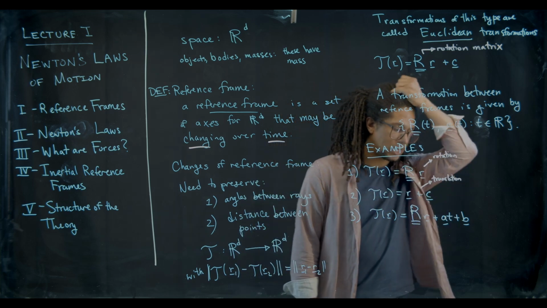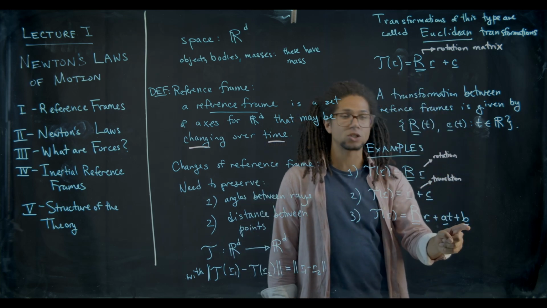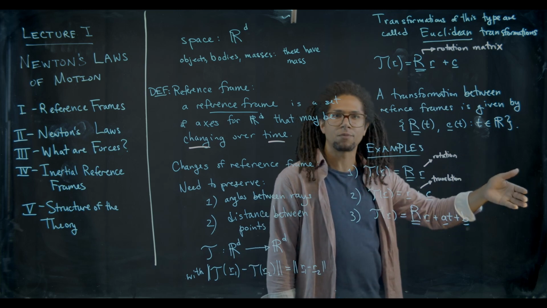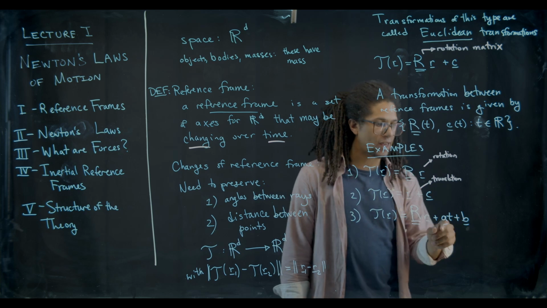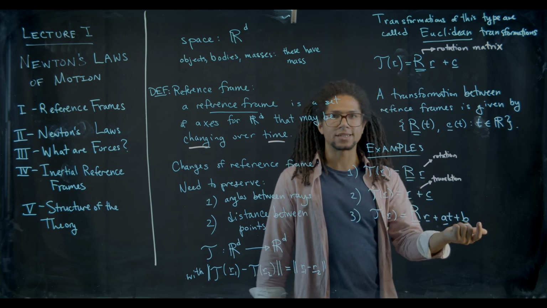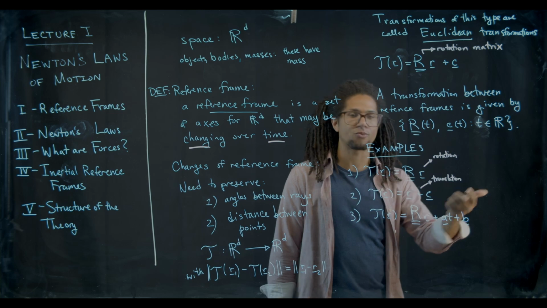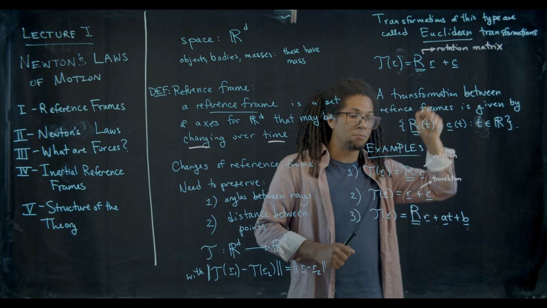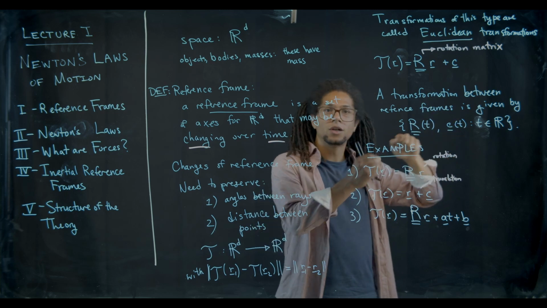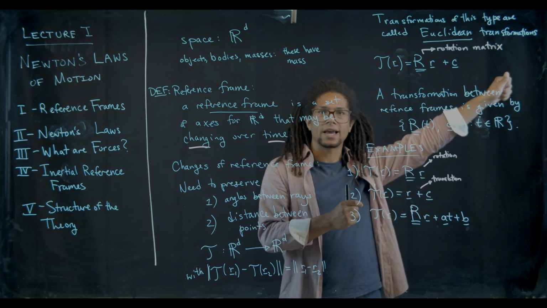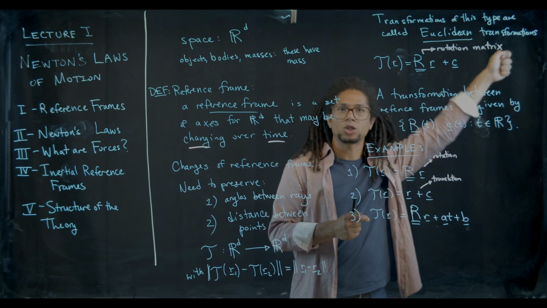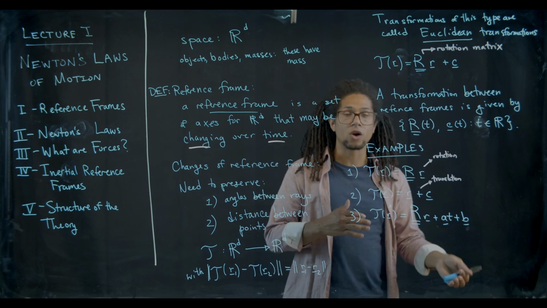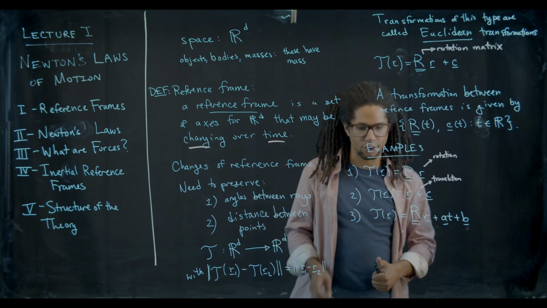So if this is the identity, then what this tells us is first, just shift by a constant b. So from the get-go, just shift by b. After that, for every 1 second, let's say, or 1 unit of time, shift by another a. That represents the origin moving from b at time t equals 0 to b plus a at time t equals 1, and b plus 2a at time t equals 2, and so on and so forth. So really, this represents the one reference frame moving at a constant speed with respect to the other.